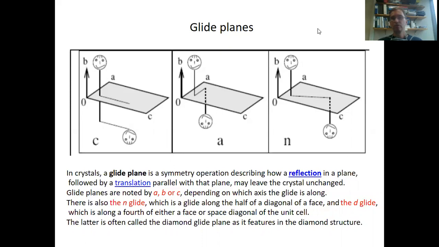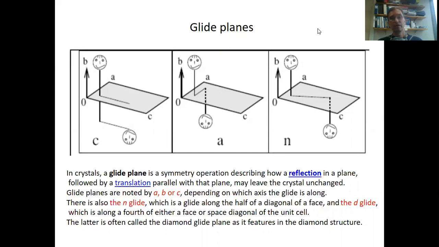We have seen that with regard to proper and improper rotational axes, we can only have two-fold axes, three-fold axes, four-fold axes, and six-fold axes, but not anything more than that. And that limits the number of point groups that you can have in a crystalline solid. You can actually have no more than 32 point groups because of that reason.